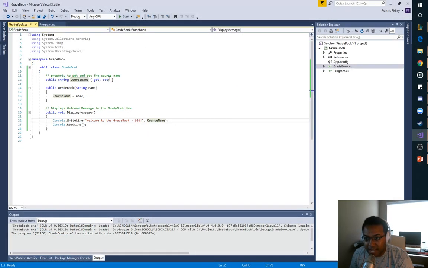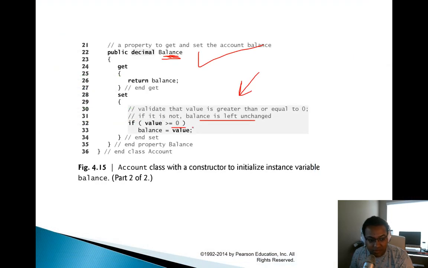So if you don't have anything that you need to do to validate the setting, then you'll just say course name, don't worry about the private variable, and just be done with it. However, in the case of this situation, this is a property, by the way, public decimal balance, you see the get sets, it's a property. The only time you'll ever have to write this out is if, as you're looking here, you have to do some validation of some kind to say if the value is 0 or whatever is coming back from the balance. If it is 0, the value stays the same. What value means is whatever I'm loading into the property balance.